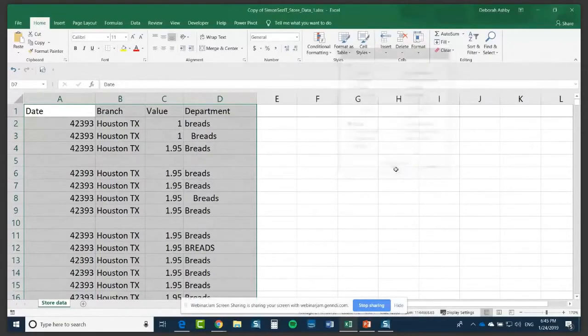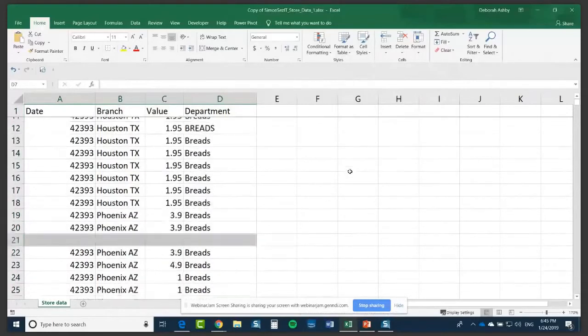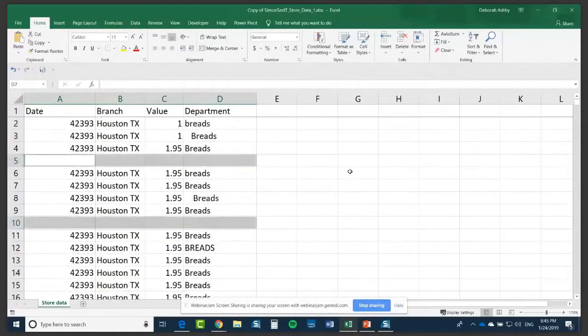And there you go. You can see Excel has highlighted all of those blank rows very quickly. I can now go up to the Home ribbon, across to my Cells group, and in the Delete drop-down, I can say Delete Sheet Rows. And there we go. Very quickly, I've got rid of all those rows.